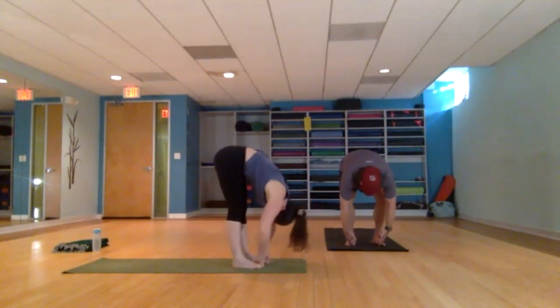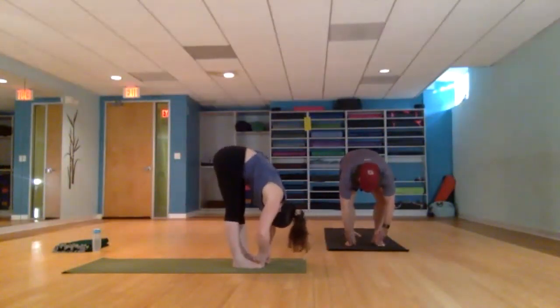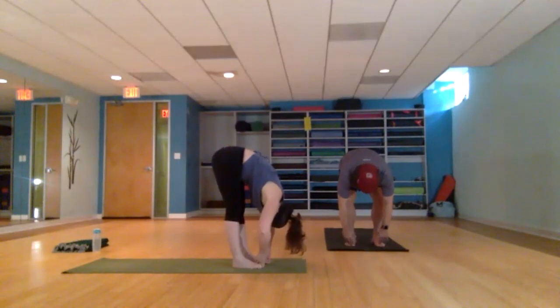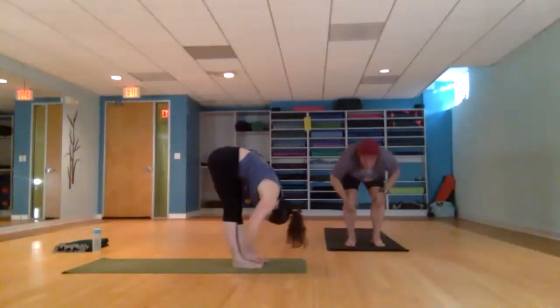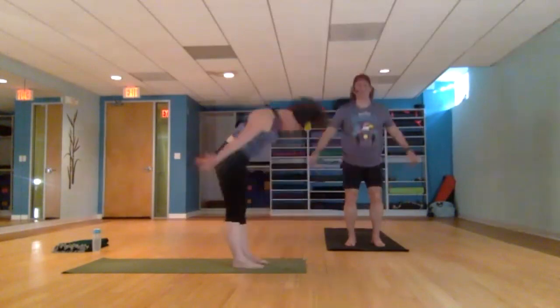Neck is neutral. Start straightening the legs, press the hamstrings back. Two more breaths here. One more breath here. And release. Inhale, halfway lift. And then exhale, forward fold. Inhale, the hands up high to the sky.